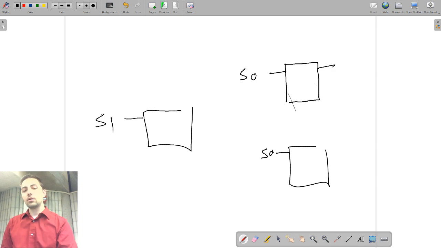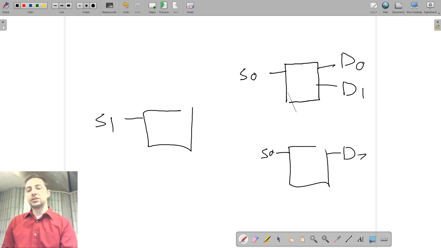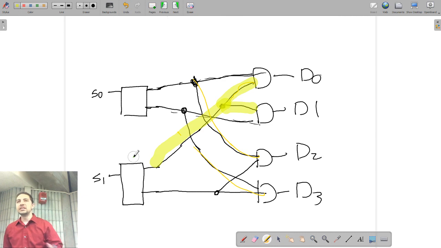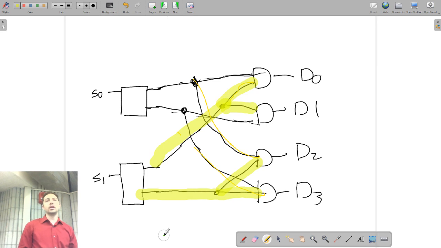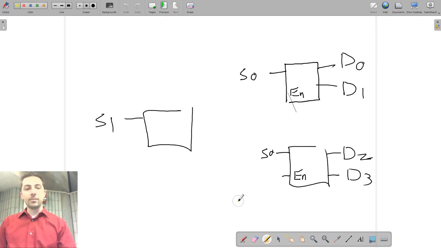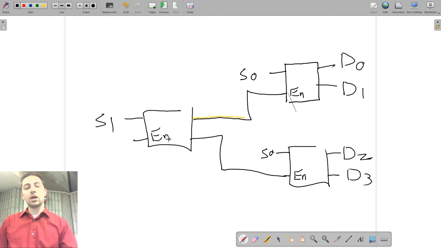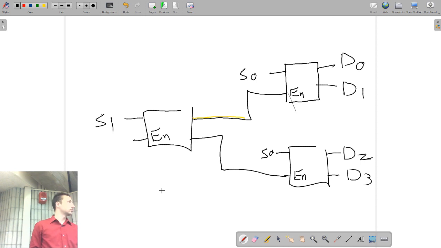All right. D0, D1, D2, D3. But if we add in the idea of an enable, what would the enable be? For this first part, we saw that the enable comes from the D0 output of S1. What about the enable for D2 and D3? That enable comes from the D1 input. So that's exactly what I'm going to do here. I'm going to bring the enable out like so. And we can throw an enable on that as well. So here we have 1 to 2 decoders, 3 of them.